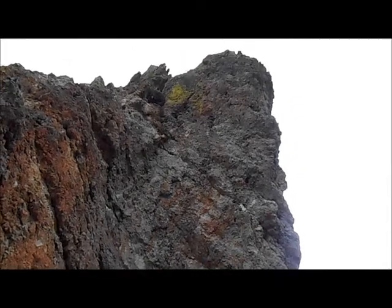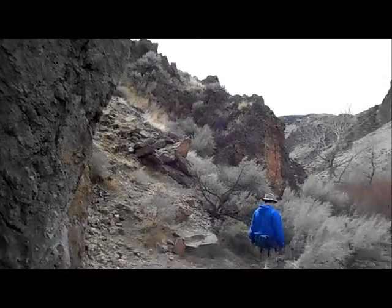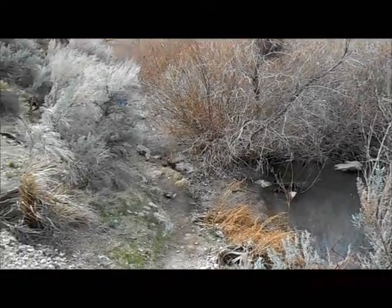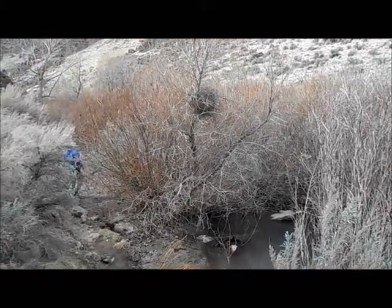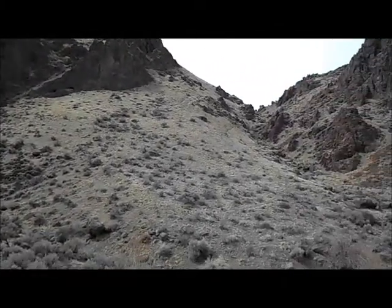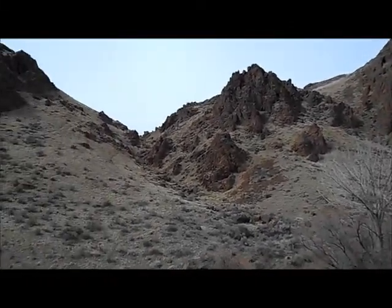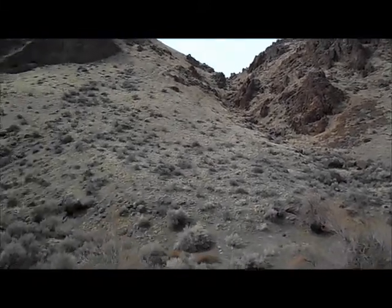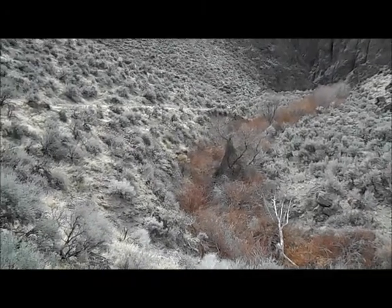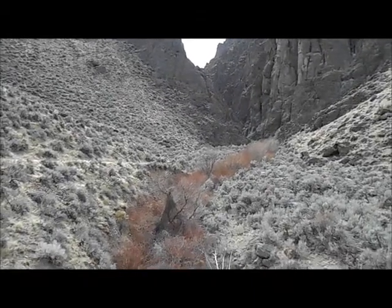It's pretty high up. There's the creek, and there's a big old nest in that tree too. This is pretty breathtaking — I don't think we'll be able to catch on camera exactly how big this is. Wait until we get inside the canyon. That's the mouth of it — we're almost there. There it is, that's the canyon.